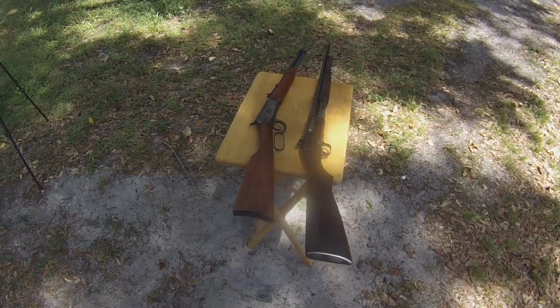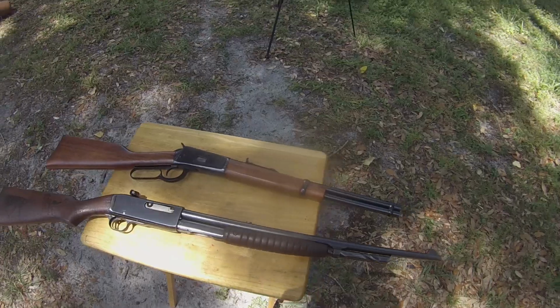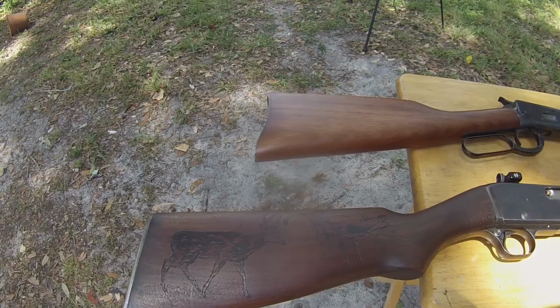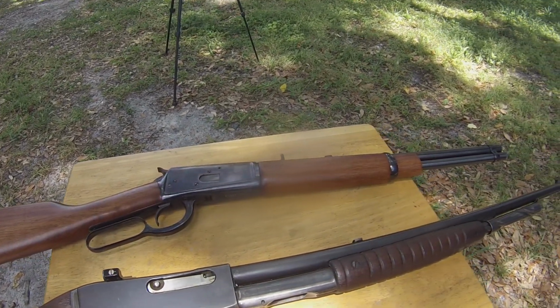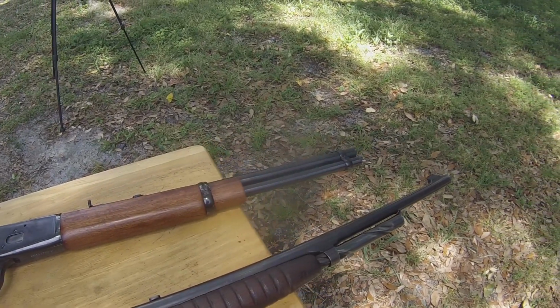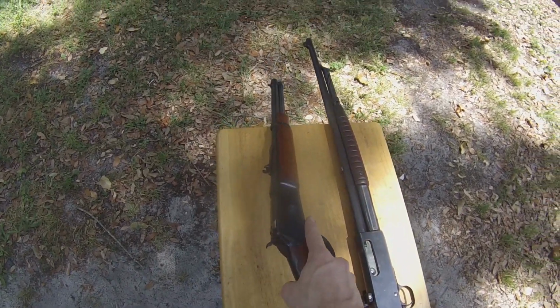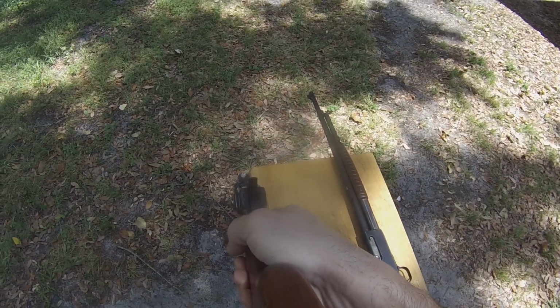I actually covered the history of the lever action very thoroughly in my Rossi R92 357 Magnum video, which you can go check out on the channel anytime you want. But I figure I'll go ahead and cover it again if you're too lazy to go hunt down that video. I am a big fan of lever actions, and I want to get myself an original style 1860 Henry, preferably a U-Birdie made one, but I will take the Henry made one. But with the Henry made one, the internals are not done the way that they should be done. Perhaps I'll make a video on that at a later point in time.